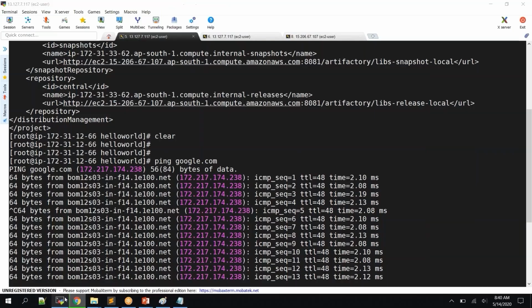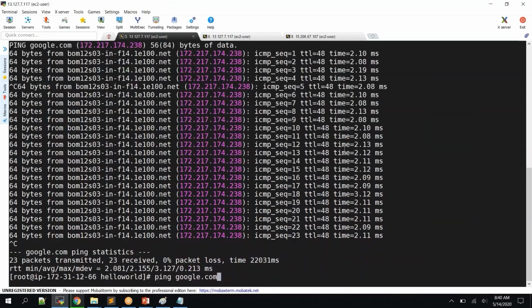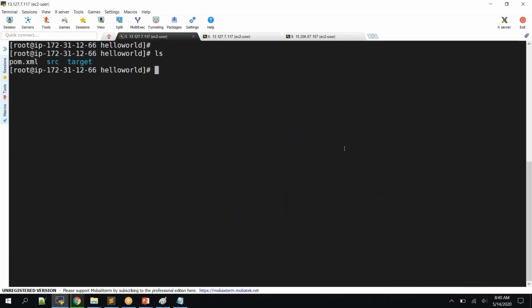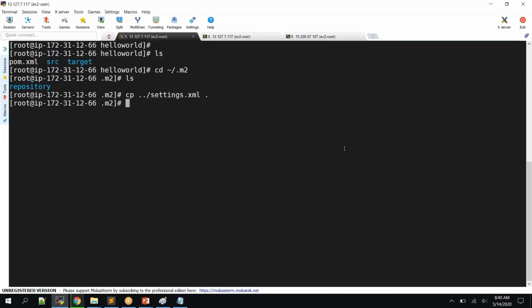Now, in a similar way, I need to update my pom.xml code as well. Currently it is referring to this one. This is no longer valid now. Even if I execute the build, right? So before that, let's go to ~/.m2 and copy settings.xml one directory up to here.